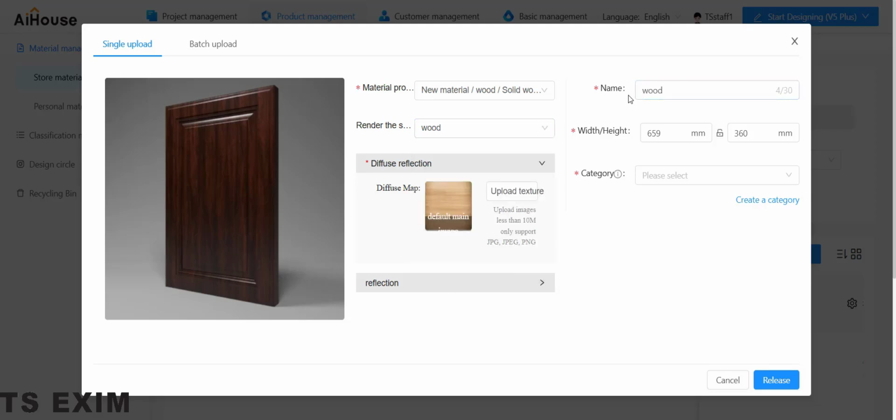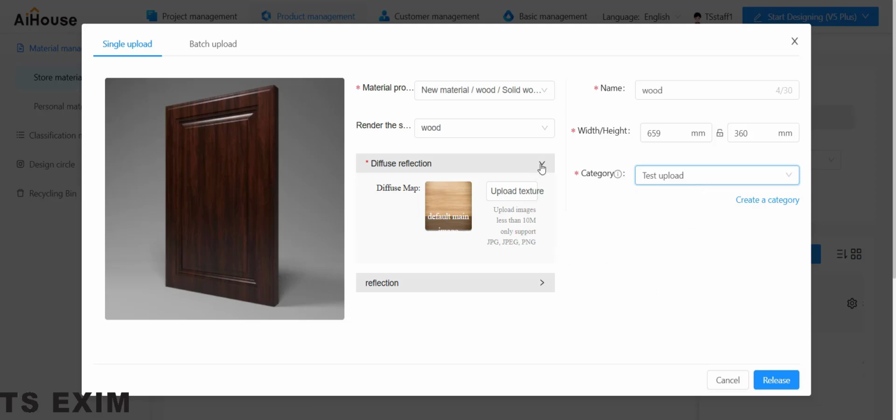You can see from here you can put naming to your texture. If you have your own naming, then you can rename it as how you want. Then you can put the sizing of width and height; you can adjust the width and height for the sizing. The last one is you can put category, where we have made a category just now. So I'm just going to use test upload.